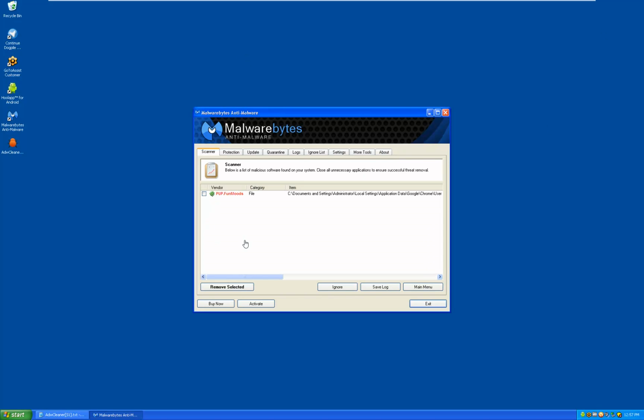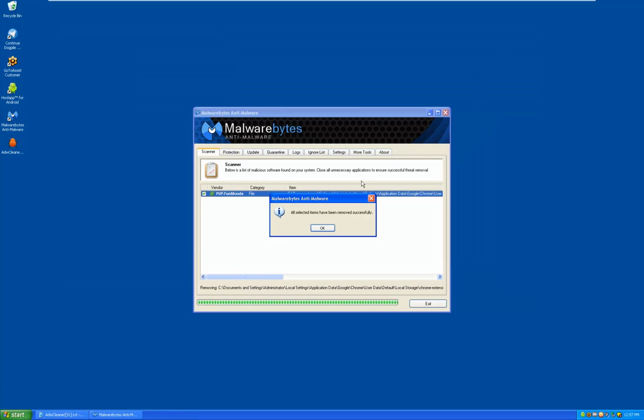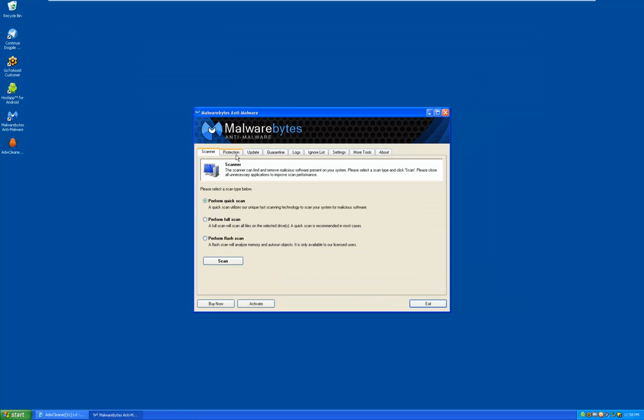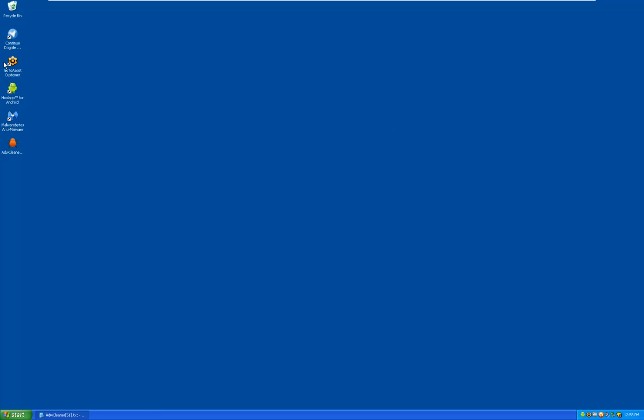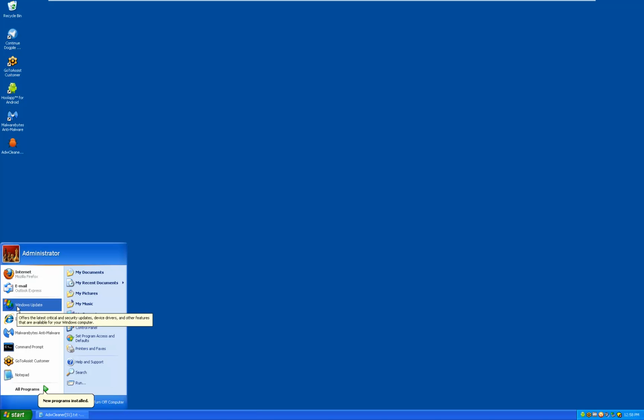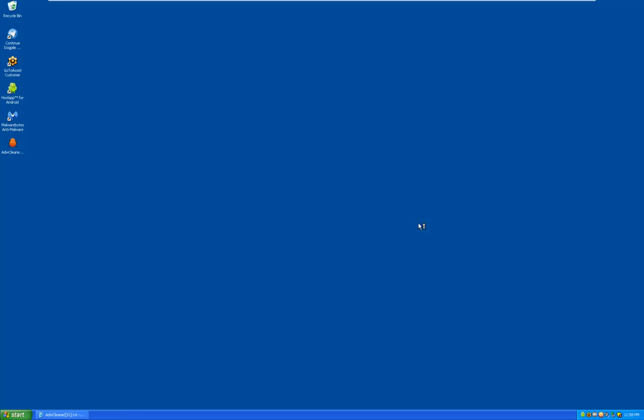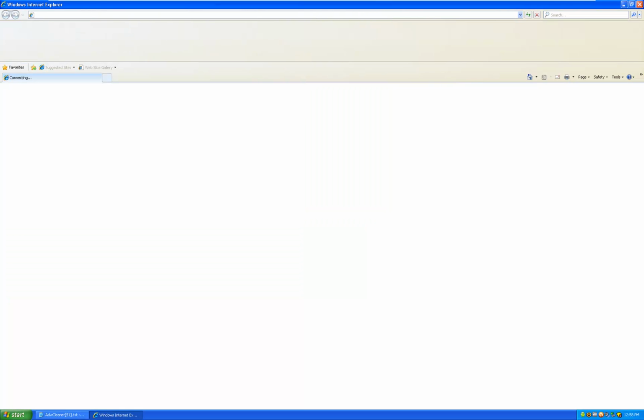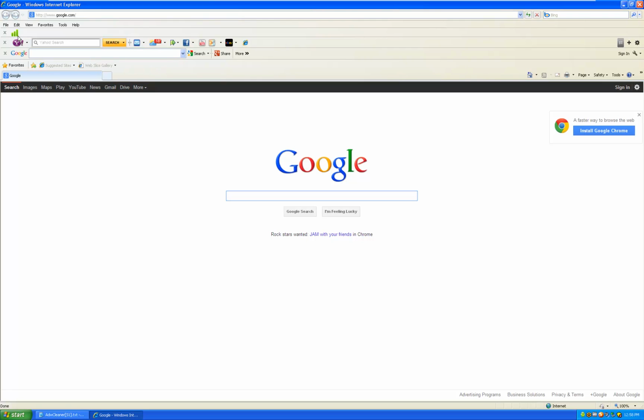Okay, so we'll come back once the scan has completed. Okay, it's done. It found one file inside the Google Chrome user default storage Chrome extension. Let's go ahead and remove that. Overall, it did a pretty solid job. I mean, normally Malwarebytes would be detecting 50, 60 different registry files associated with all the different add-ons. So it kept the Yahoo and kept the Google, but pretty much got rid of the rest. Let's go ahead and open it back up, and this thing's much more usable. Still slow, so I'd still get rid of those two toolbars, but they are legit, and it only got rid of the bad ones.